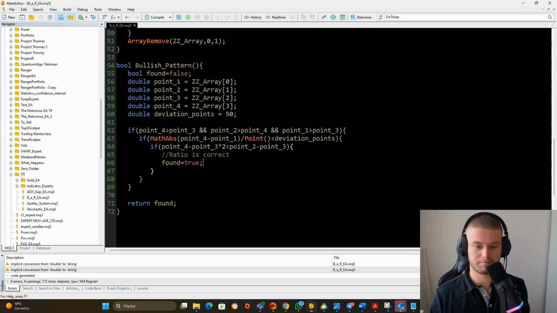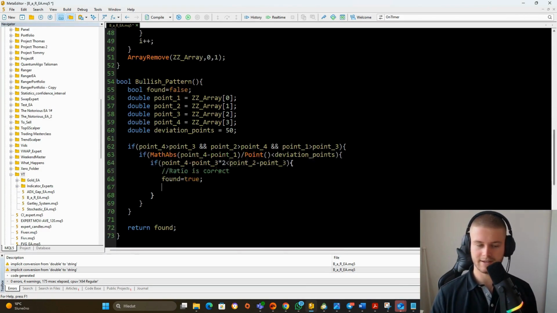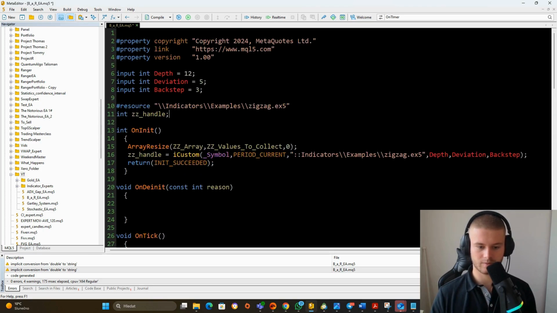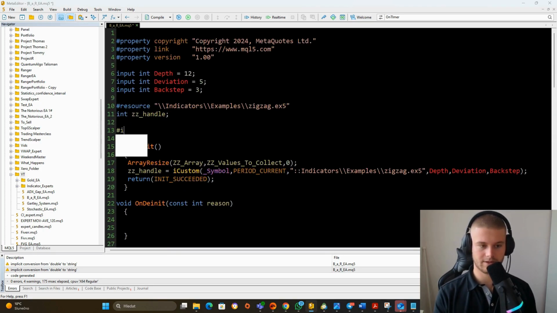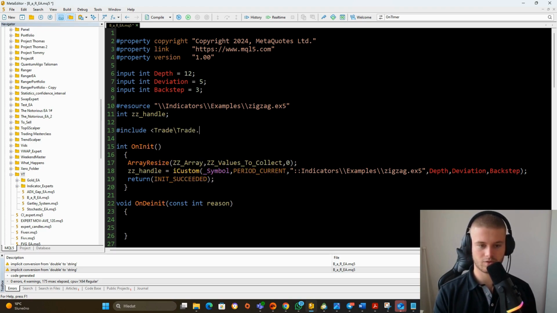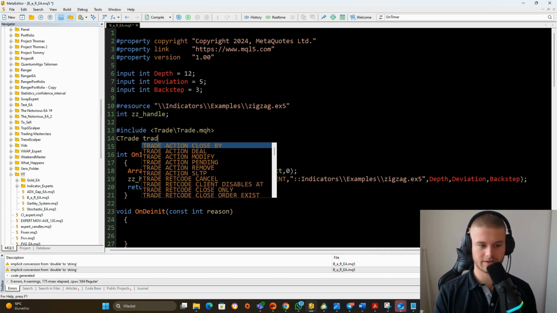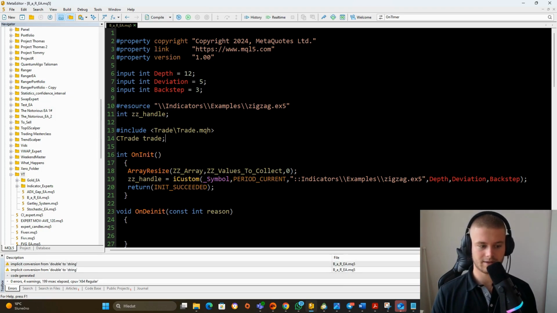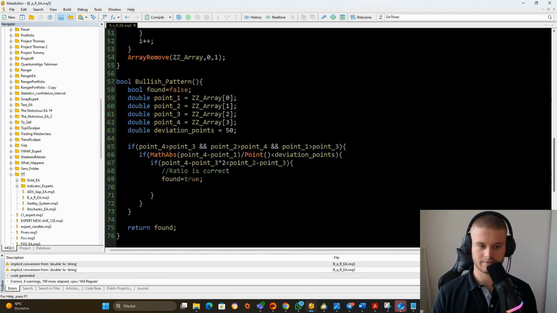Okay, so pretty simple. So for this we have to import some more things. So I will include trade/trade.mqh. I will create an instance of this called trade, and I guess we are good to go here.